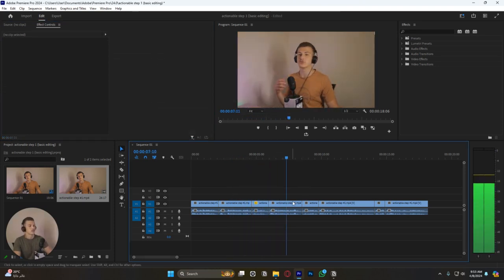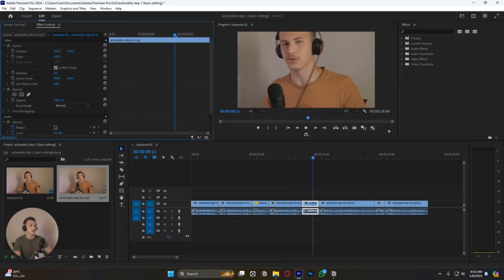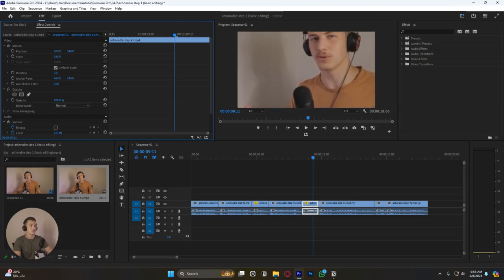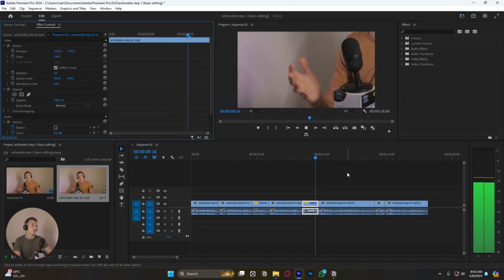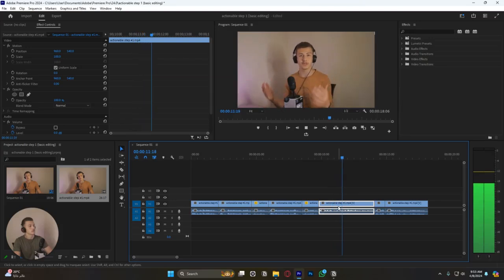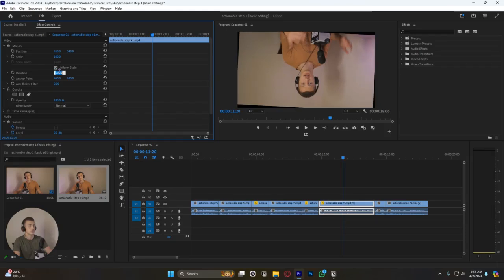Now I want you to go ahead and zoom in on my right hand, which is actually your left. And in this section, one more time, increase the scale to 150, and then just make sure it's placed right over here, left side. Now I want you to take me and flip me up. Now we're gonna flip me upside down, which means we're gonna have to do 180 degrees. So I can just type it in like that.